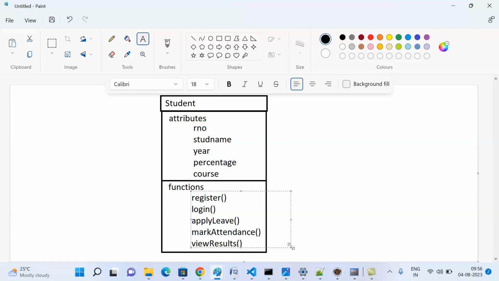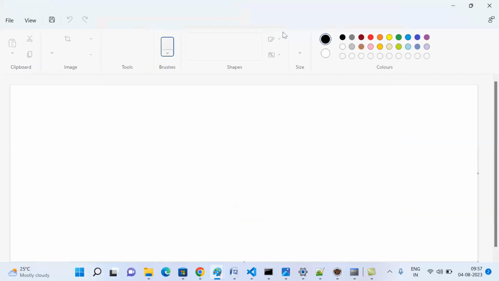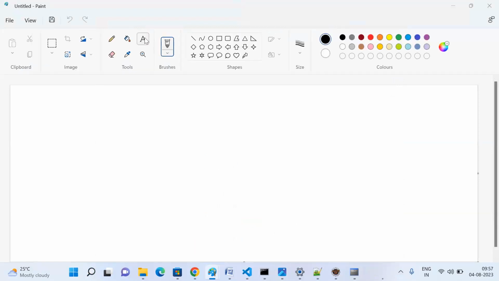So like this, when you are trying to program, you will make this. So this is the object, right? An object is a baby of a class. The class gives birth to an object.